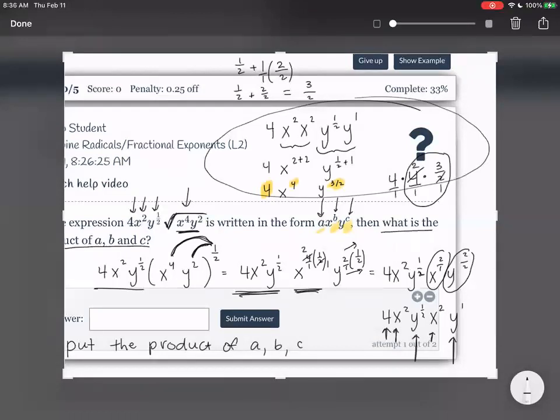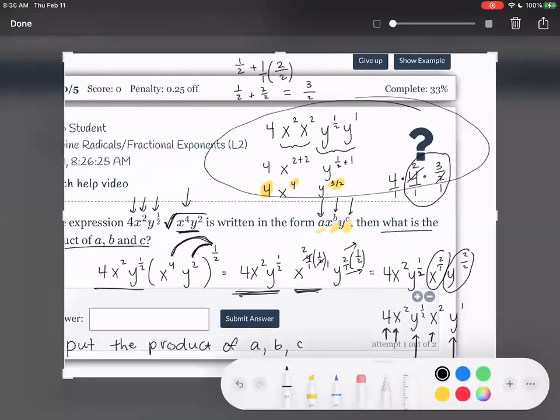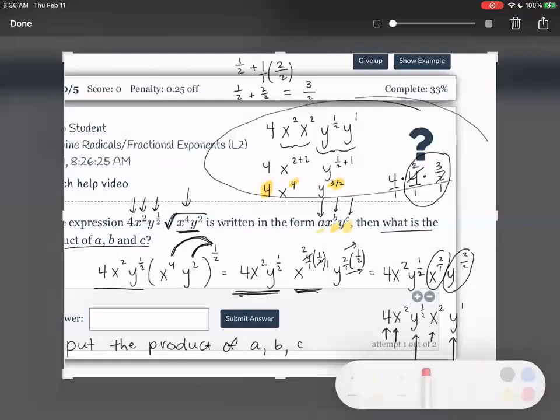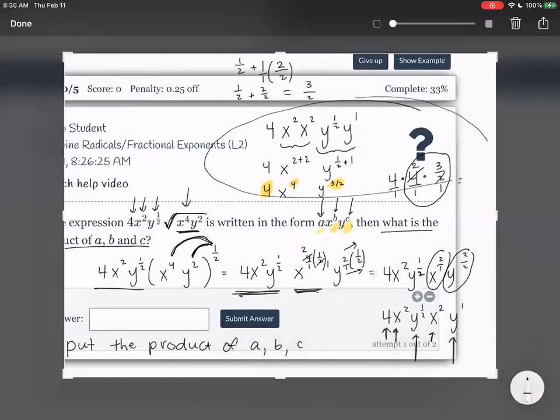So if that first 4 is a 4/1, where do I have space? My gosh. There we go. So since that first one is a 4/1, the second number is now a 2/1, and then the third number is a 3/1. Just multiply it all the way across. 4 times 2 times 3. So multiplying it across the top, 4 times 2 is 8, times 3 is 24. And then on the bottom is 1 times 1 times 1, so it's 24/1. So the number is just 24. So our product of A, B, and C is 24.